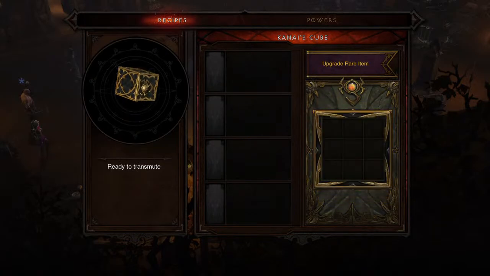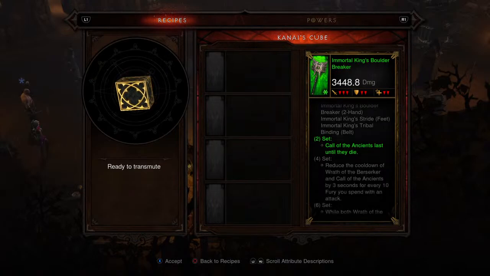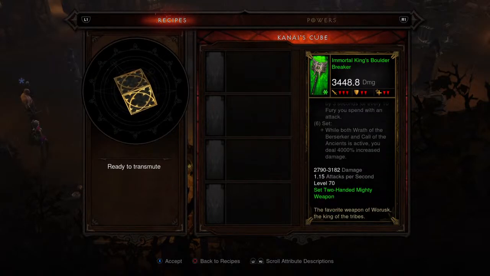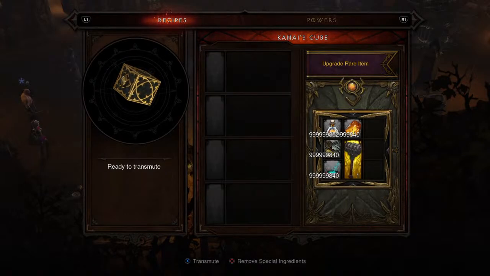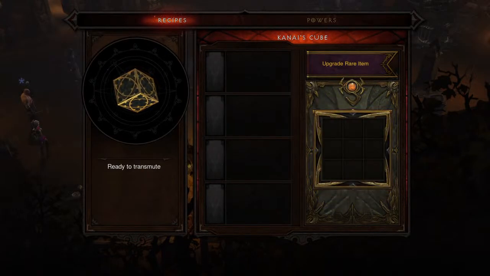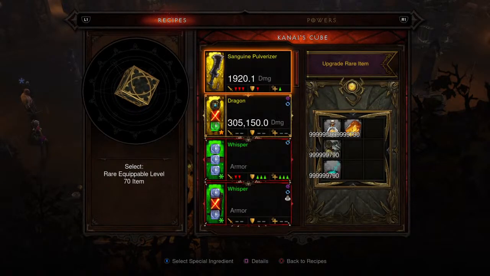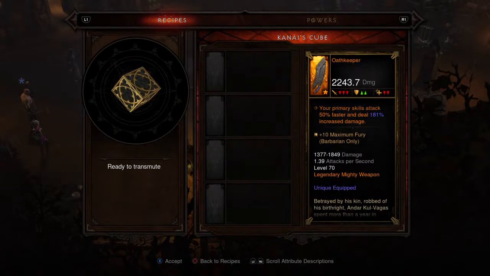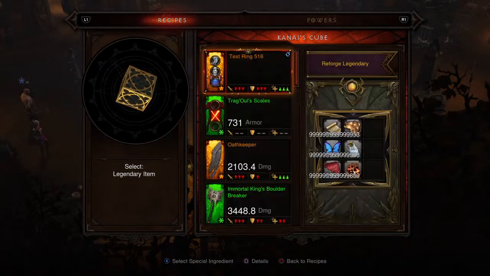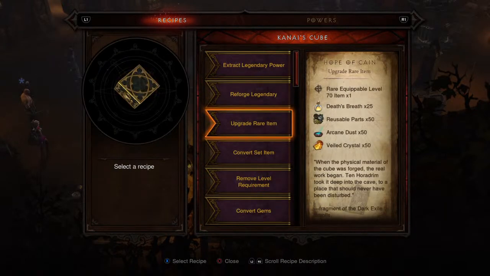So we'll go ahead and do it again with this right here, and look, we got the Immortal King's Boulder Breaker, and I knew that was going to happen because this is a rare legendary. We upgraded a rare mighty weapon right here, or a two-handed mighty weapon, and that has only a couple of things it can turn into. I mean, there are a couple of legendaries, but the only set one it can turn into is Bokatho's Boulder, or Immortal King's Boulder Breaker. So you notice this is a really good way to target farm legendaries, and then you can reforge them to turn them into primals and all that stuff. So that is the upgrade rare item.